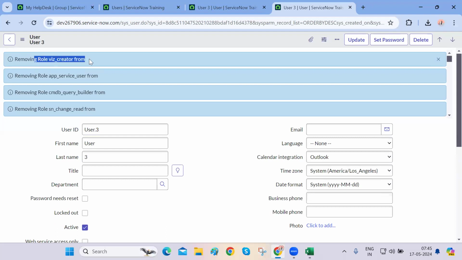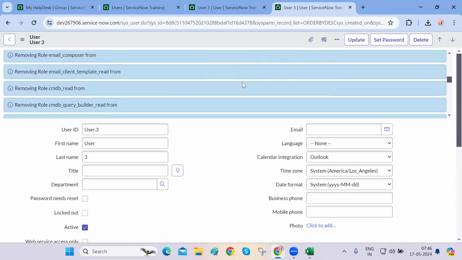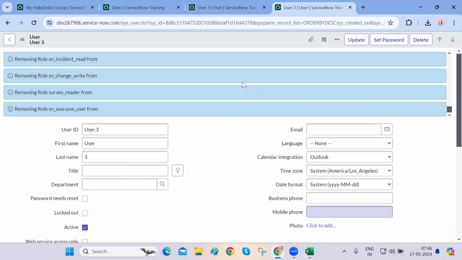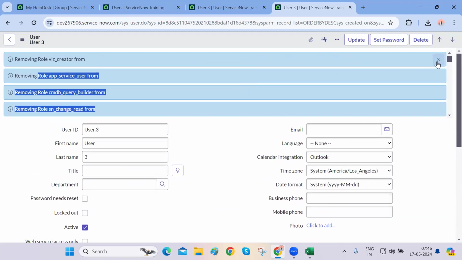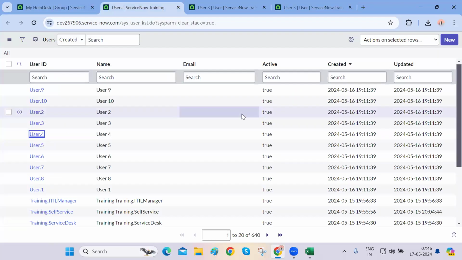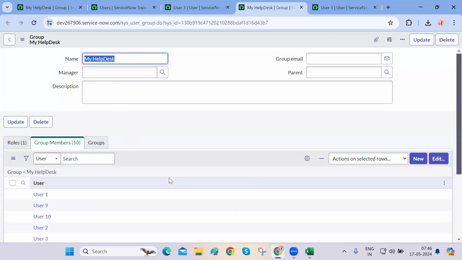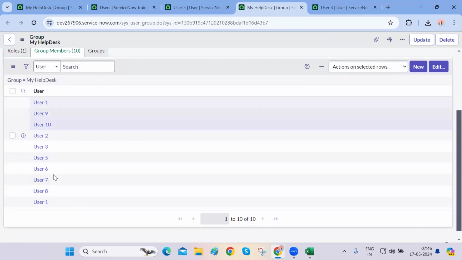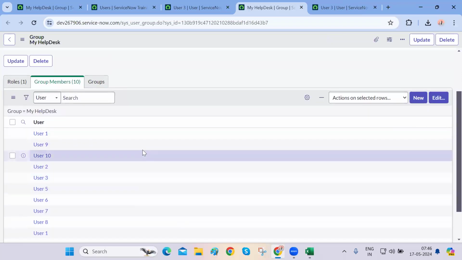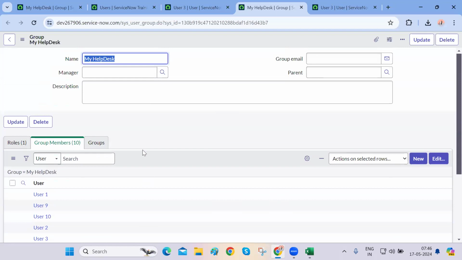So every role is removed for this particular user, and at the end this user will also be removed from that particular group. So all of these roles are removed. If we close this, we removed user 4, right? So let's come to that group. This is the group. If you open this in a new tab, that's the group we created, my help desk, and user 4 is now removed from here. We don't find user 4. So yes, we don't have user 4. That user 4 doesn't exist, cannot log in, doesn't have any role. And that's how you can delete it.